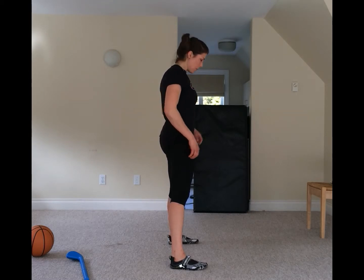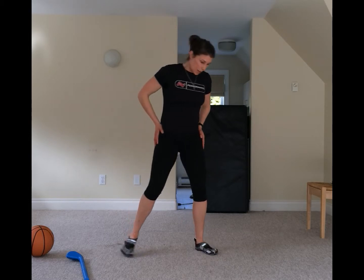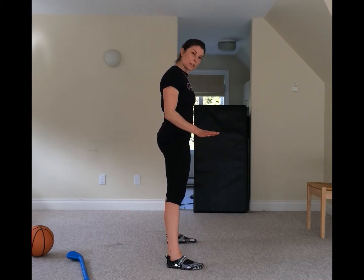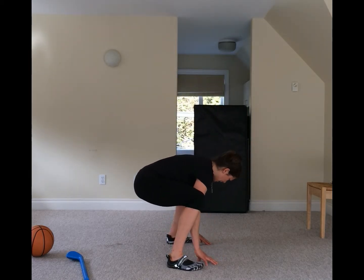So facing forward or the side, as I'm going to show you here, whatever you want. Feet are spread fairly wide apart, a little bit wider than hip width. Toes are pointed forward or ever so slightly out. You're going to drive your knees out. You're going to try to get your hands down.